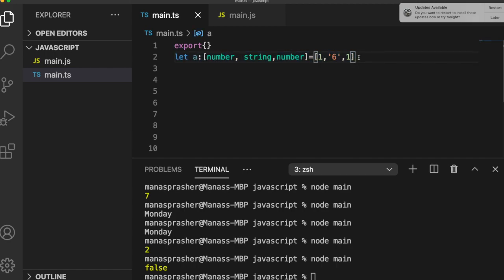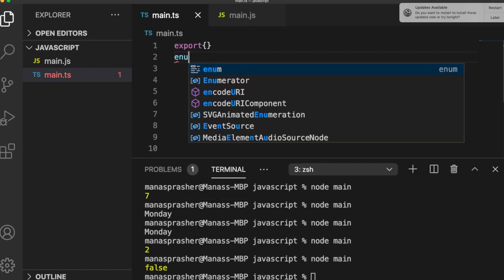Now moving on to our next type, which is an enum. So enum is one of the things in TypeScript which is basically used to define a set of named constants.